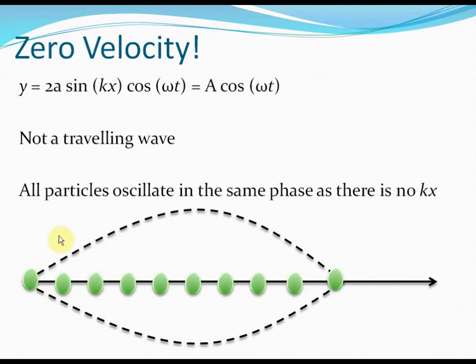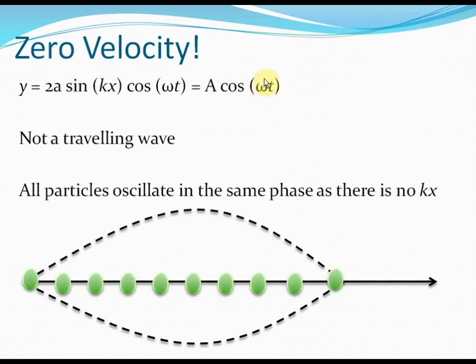This particle lagged behind the original particle by kx, where x represented the position of this particle. That is how kx came into being. You see, if I repeat again, a wave is simply the simple harmonic motion of many particles at the same time. However, all these simple harmonic motions have a phase difference between them, and this phase difference is kx. So they all oscillate with the same angular frequency, but this one lags behind the initial particle by kx, this one lags behind the initial particle by kx, and so on.